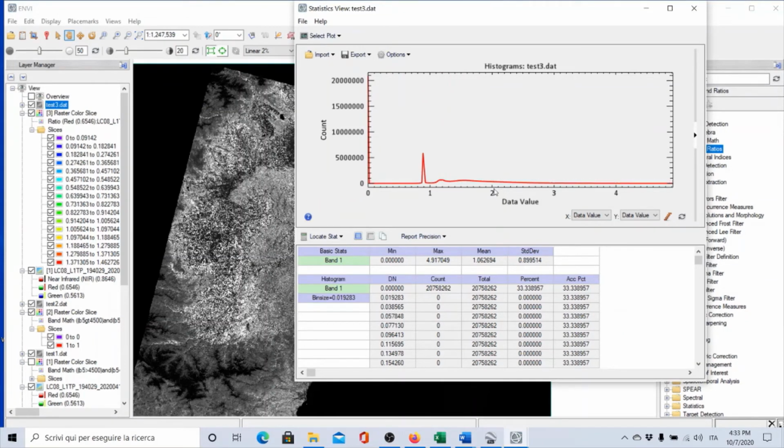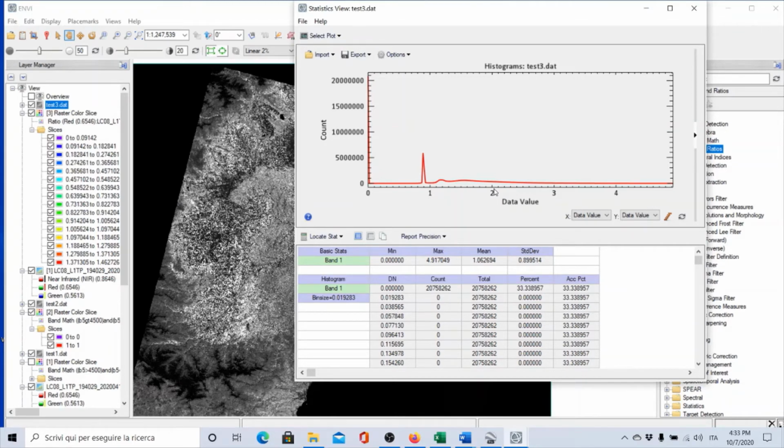You see that here I have other values that are bigger than 1, in which the near infrared values are prevailing over the red. What do these values represent? These values, of course, represent vegetation, because vegetation reflects more in the near infrared and has a peak of absorption in the red band.